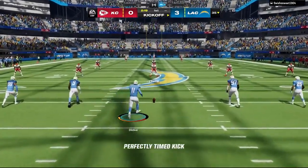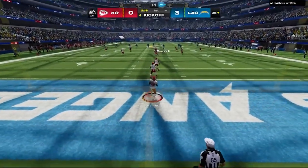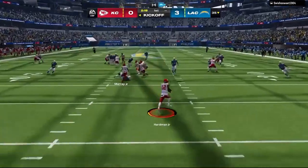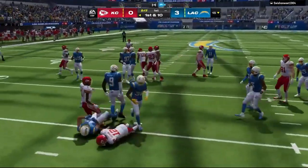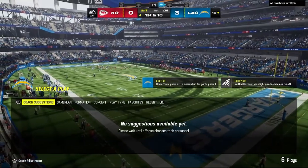You're exactly right. They didn't get the touchdown, but 3 points serves as a nice notice about how this offense is going to move. McCole Hardman to return it from his end zone. And the decision to bring it out, not a good one, as he's tackled at the 15.